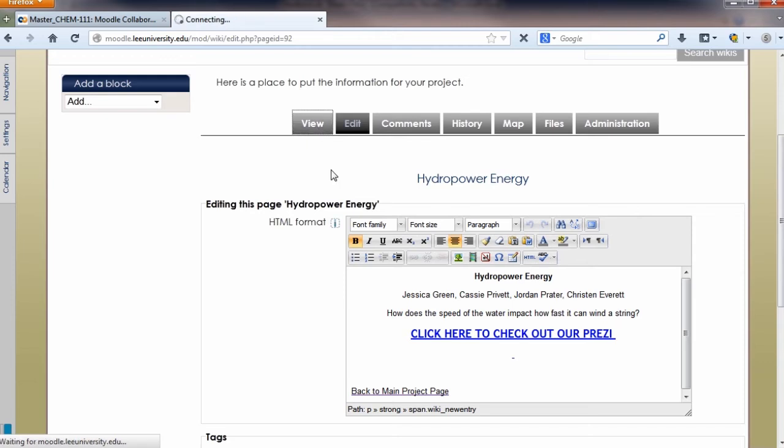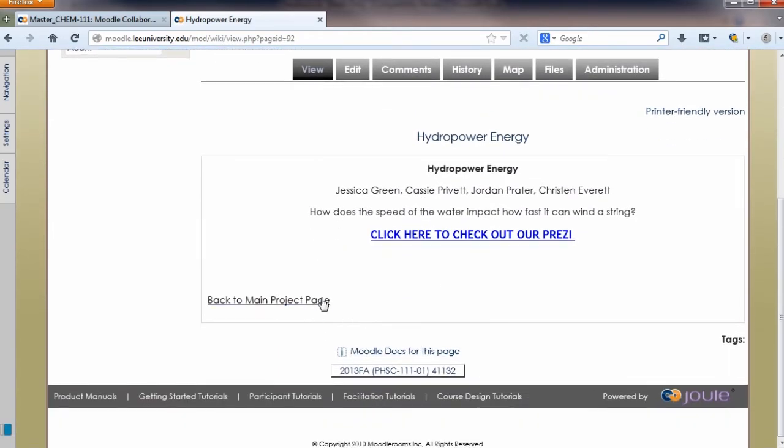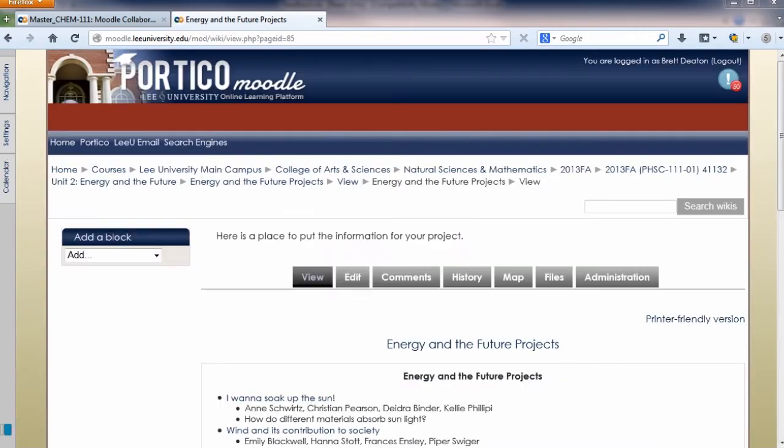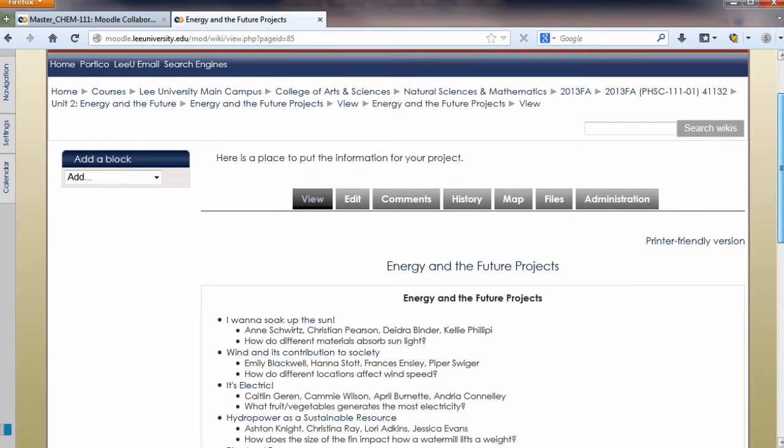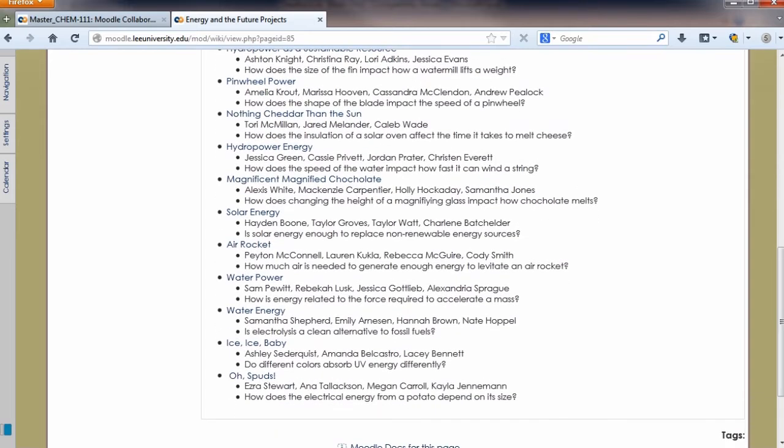Some of them really want to pattern it after Wikipedia. One of the things I do at the bottom of each one is I insert a link back to the main page. Otherwise you kind of have to go through the map and it's not quite as user-friendly. So when I set up each page, I will copy and paste a link back to the main page just to make it easy to navigate. And I tell them, please don't delete it. And sometimes they do and we put it back in. But it just makes it easy if there's one link to put it back with.